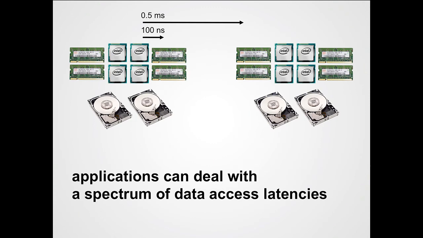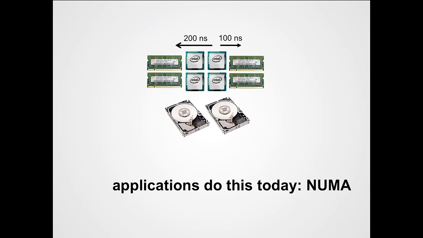But applications can actually deal with a pretty wide spectrum of data latencies. A lot of applications which we write today can deal with either going to RAM that's on chip versus RAM that's on another machine, possibly on a different rack. In fact, for the most part, we already do this today on a single machine as well. Most of the machines that we buy these days are NUMA, which stands for non-uniform memory addressing, I think, something like that. It's got non-uniform in it, which is the important part, which is to say that we today write applications that already have to deal with the fact that we have a varying spectrum of latencies for our memory hits.